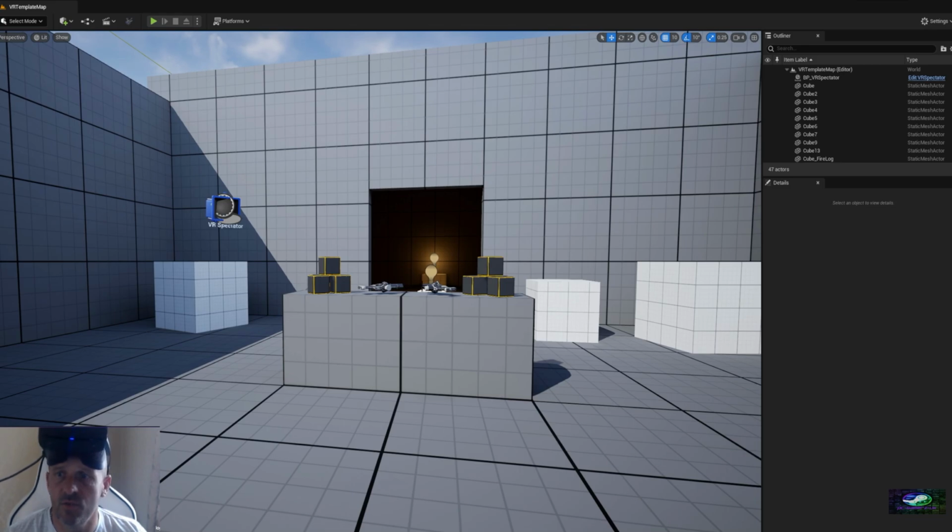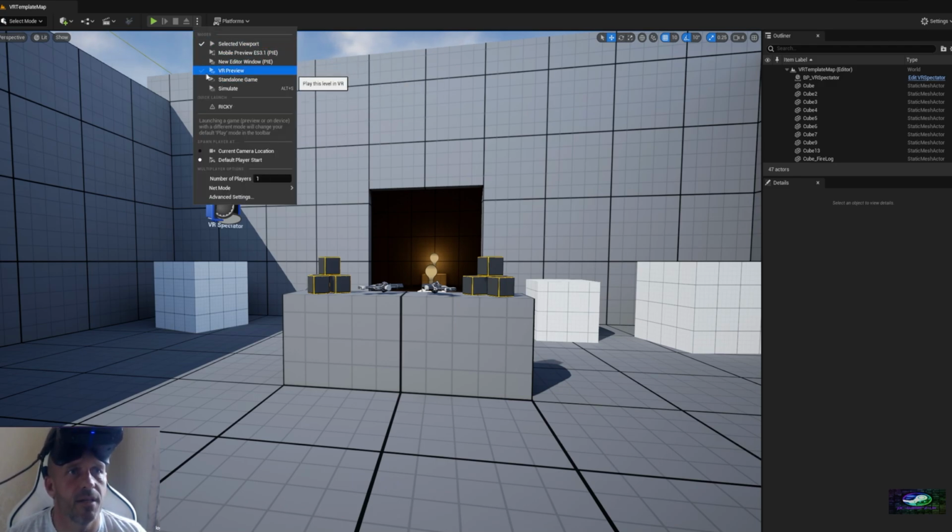One of the key things before we jump into the VR is we need to come up here to the top. Just make sure it's picking my mouse up, which it is. It says change play mode and play settings. This is a must, otherwise you won't get the VR to connect to your Unreal Engine 5.